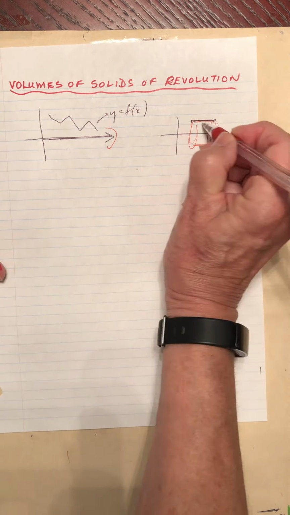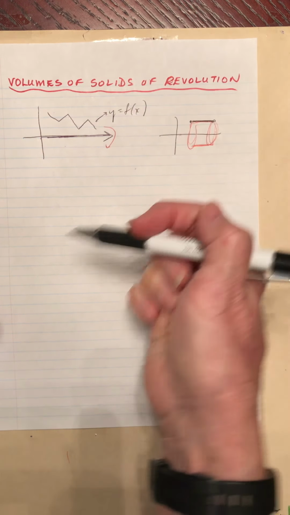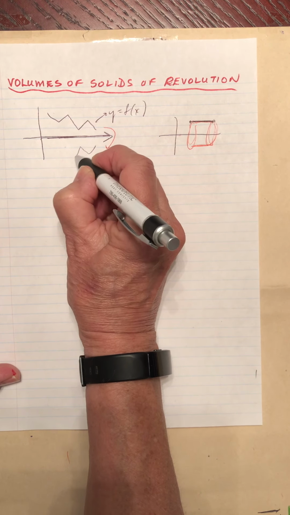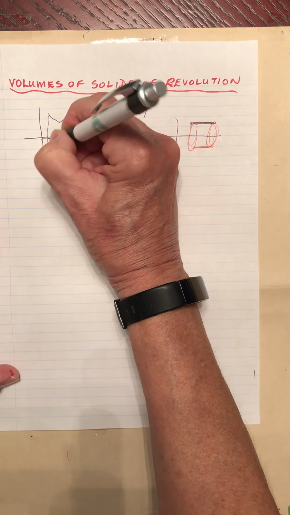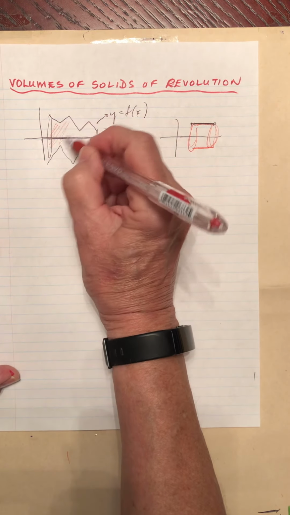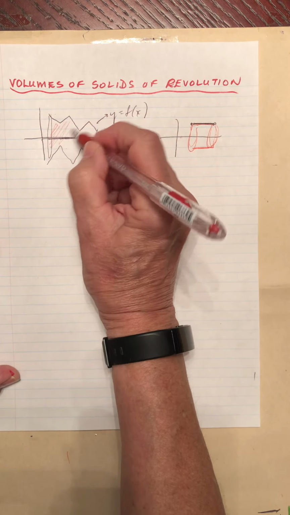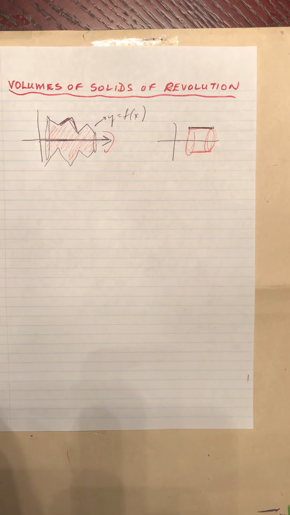If I did the same thing here, and I took this shape and was able to rotate it, I would end up with something looking like that, and therefore filling in kind of this weird shape. I all of a sudden would have created something like that. And now I can use integration. That's kind of kinked there, all right? I could use integration to start figuring out what would the volume of this thing be, because now it does look like a solid, not just like a linear shape.